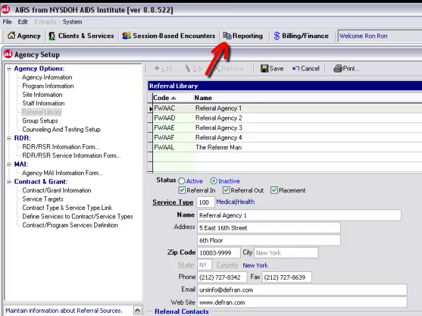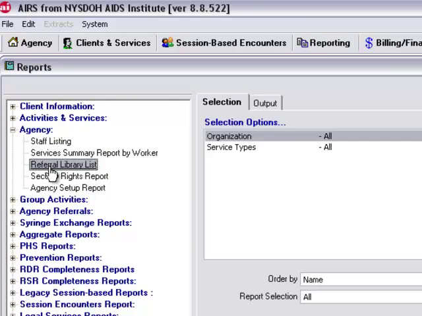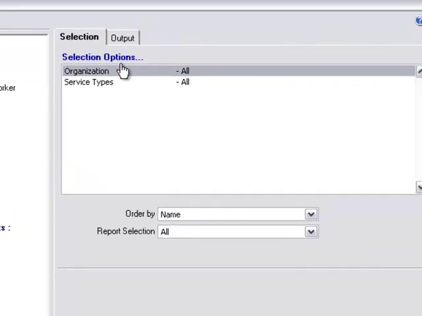Let's go over to the Reports module. The corresponding report to the Referral Library is found here under the Agency section in Reports, Referral Library List. This report you can filter by both organization and service type.